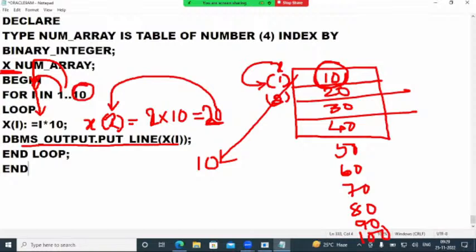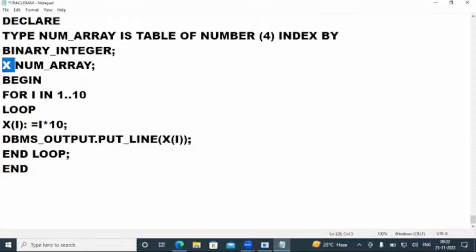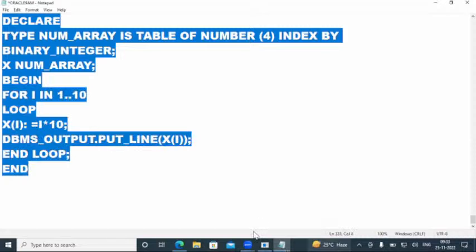Then how many elements is X storing? Not a single element, a group of elements. How is that possible? By using a user-defined data type. Suppose here, if I'm giving a predefined data type, is it possible? Can I store multiple values in X? No, I can't. I can store only one value. So to overcome that, what are we using now? A user-defined data type. Okay, right. This is one small program to print your integer elements on my screen.